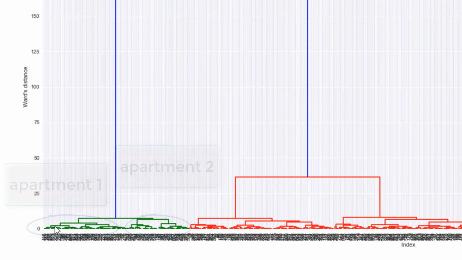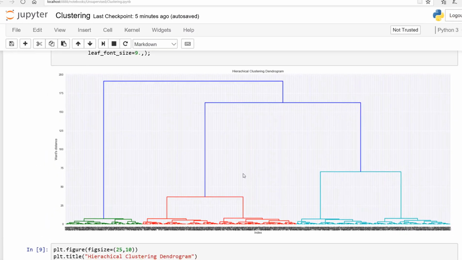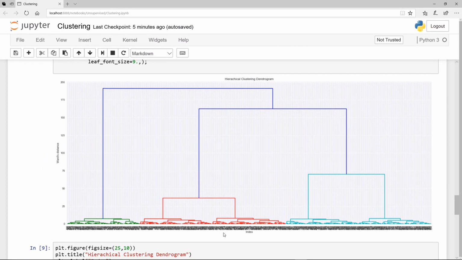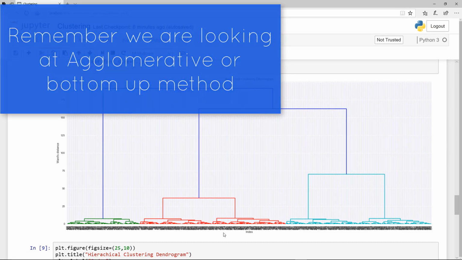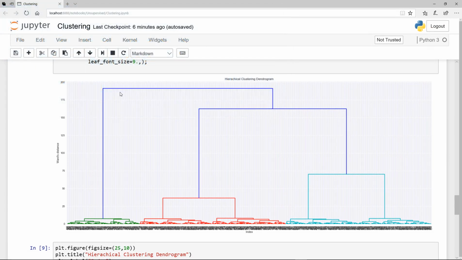And that's basically telling you how far it is from this floor to this floor, and then from this apartment to the next block of apartments. Maybe from here to here is probably another city, as an example, just to give you some picture on how to read that. The horizontal line is an example of when clusters merge together. So you have the green one here, the red one here, and then the teal one here. That's when the two clusters merge together.